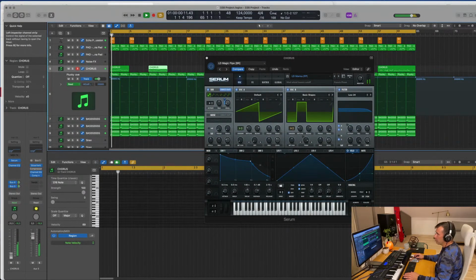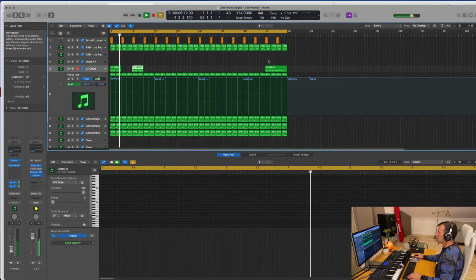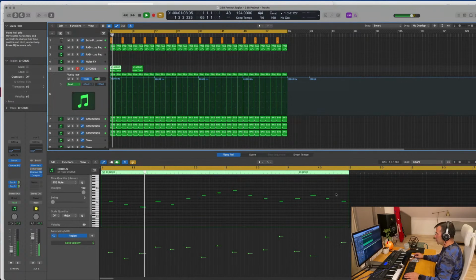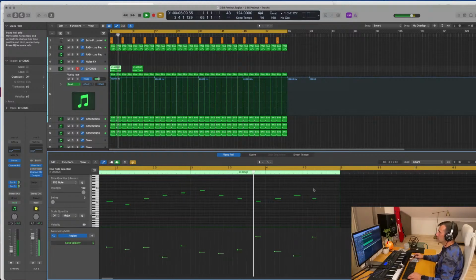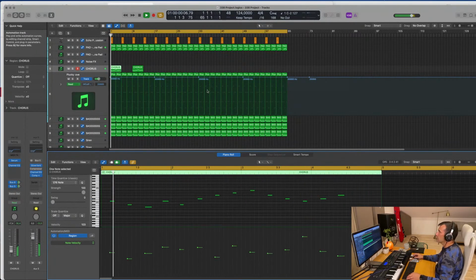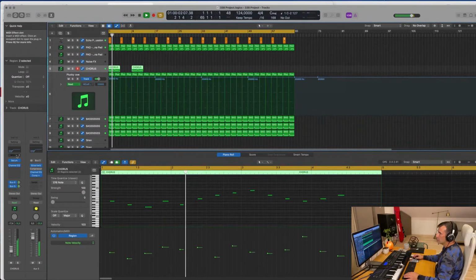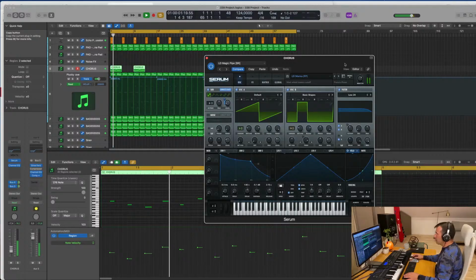Let's put it more in the back. I think I would cut it probably here. Even here. So what would make it more magical? I think what I'm gonna do is I'm gonna copy it.